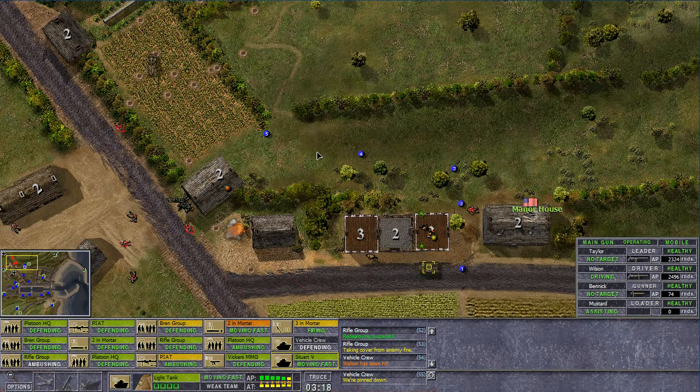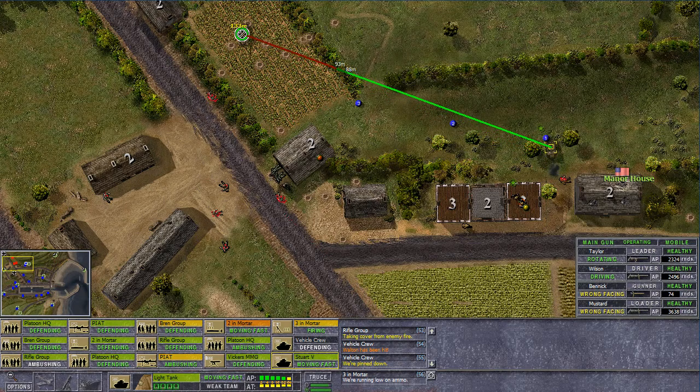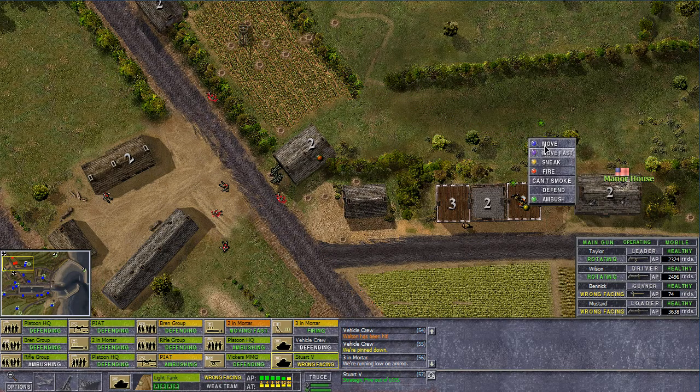I don't know if it is. I have no idea. And where is our support, damn it? We're supposed to have support on this map. None of it has arrived, apparently. And with the destruction of our tank, this may be a problem. No, no, wait, no. Just move. Let's keep moving, man.